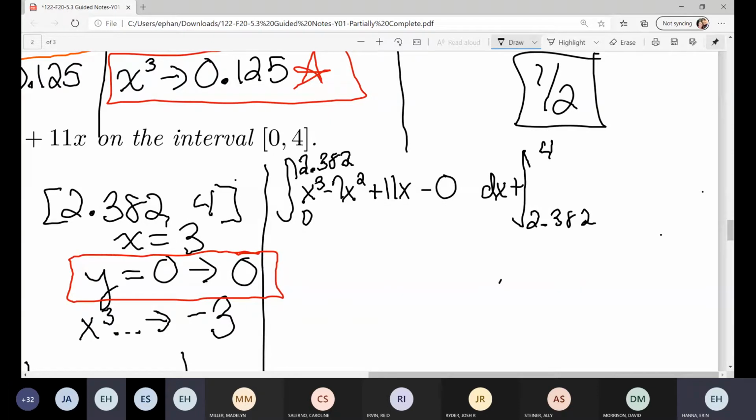And then in the second piece, y equals 0 was on top, so we'll have our top function minus our bottom function. Here we'll definitely want to put the bottom function in parentheses, because otherwise we will probably forget to distribute the negative, and we'll be wrong if we're doing this by hand, or even just punching it into a calculator. Okay, let me zoom back out.